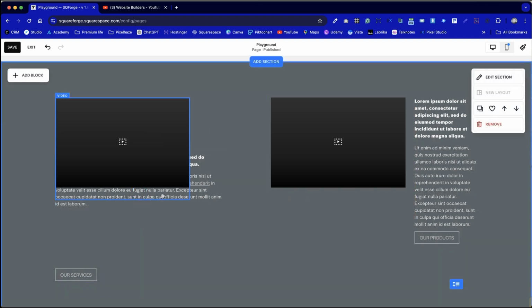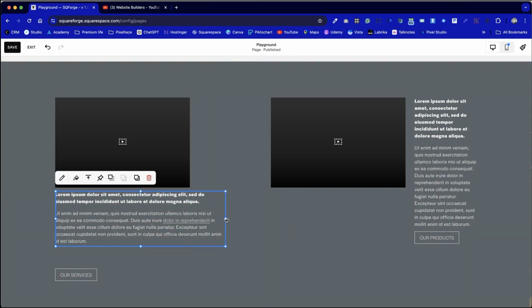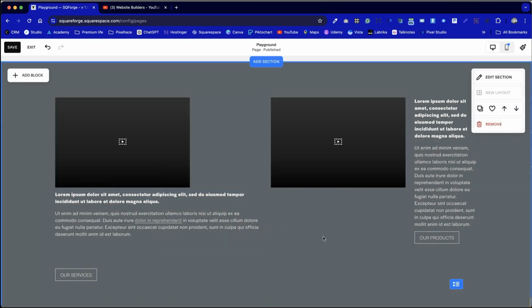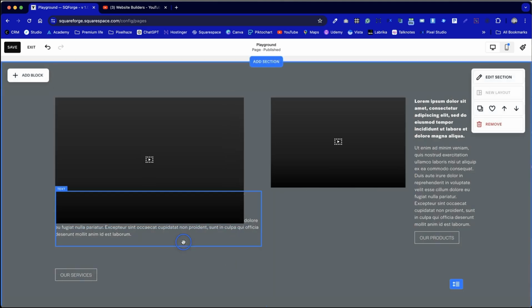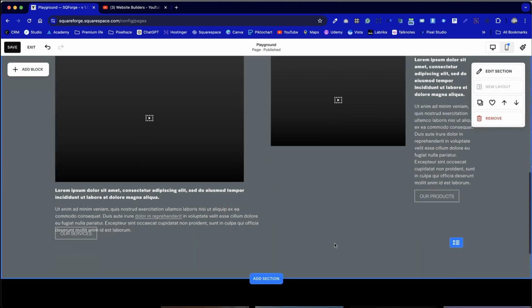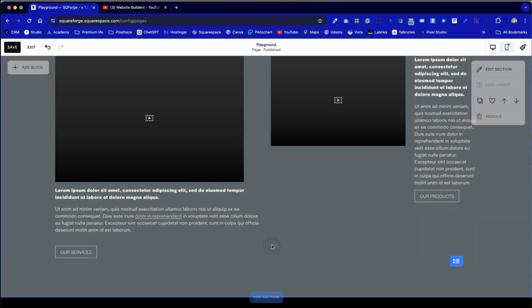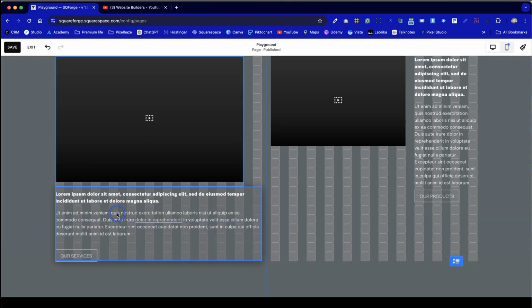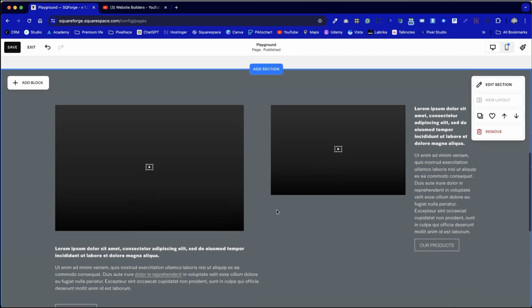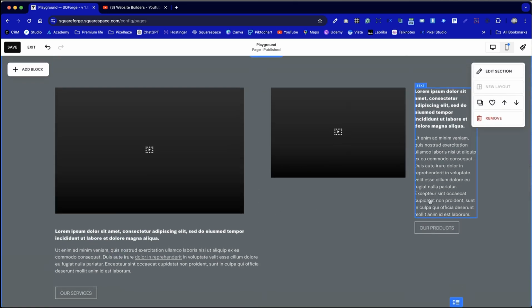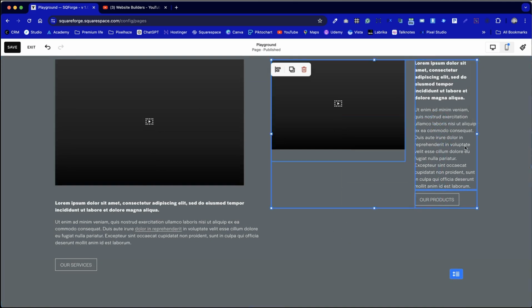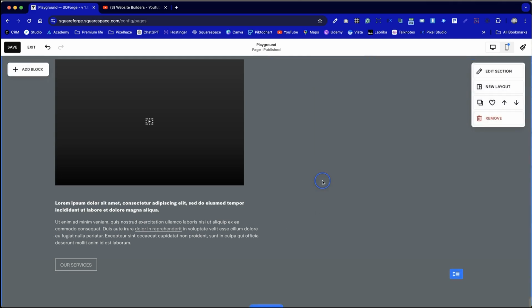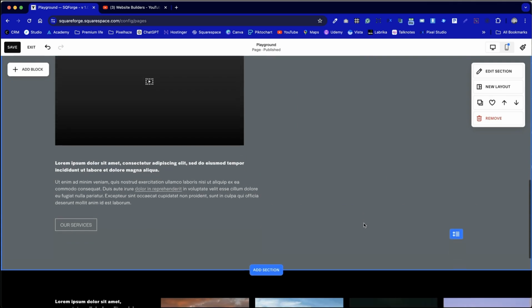Here I'm going to adjust these text blocks and make them much wider, as shown here, which means I can make the videos wider. I'm going to bring that button down, or I can select the button and the text block, bring it down into place. What I would do here is get one of these columns sorted first, and because it's just about the same content in each, it's only placeholder content, I'm going to do just that in this tutorial.